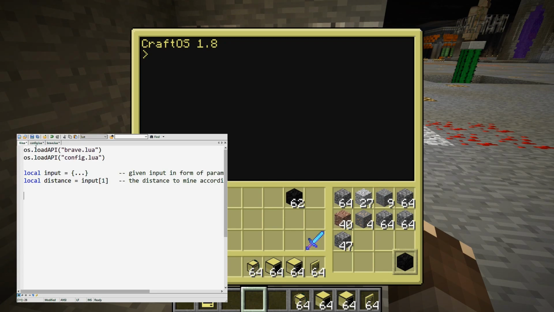So that should be in there as well. And just to be sure, I'm going to print config.height, just to check if everything works. Everything should be working, but you never know. Height was 15, so I guess that's good. That does also mean that the Brave API is loaded, so now we can work from here and make life a little bit nicer.